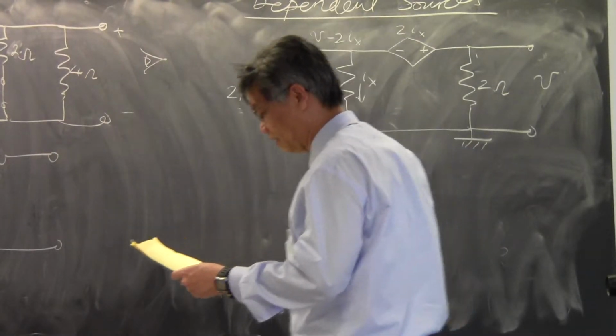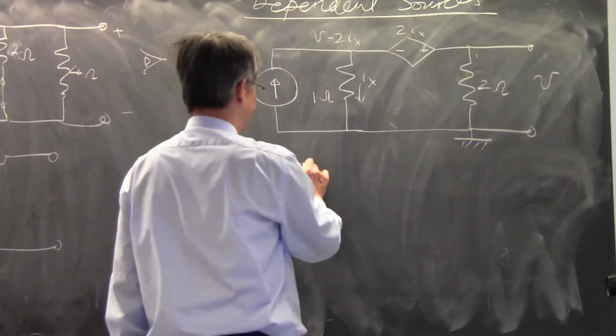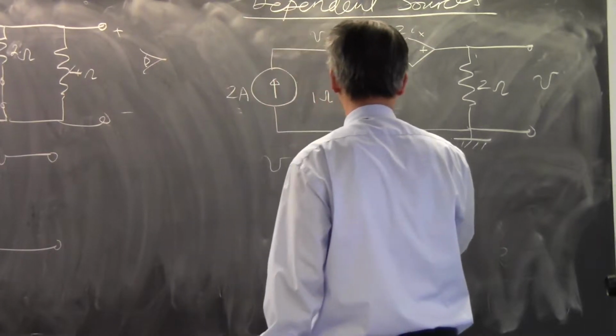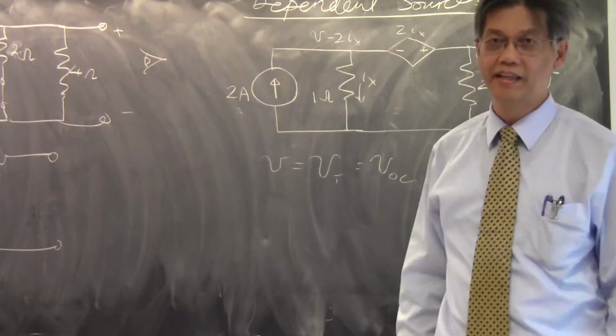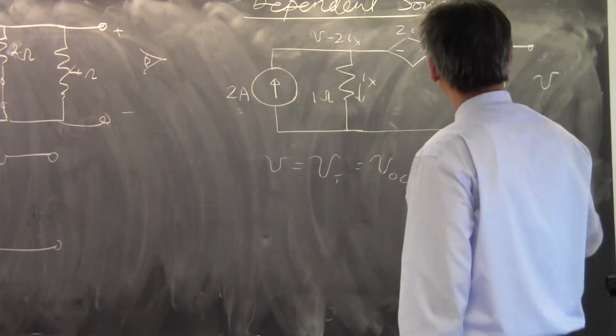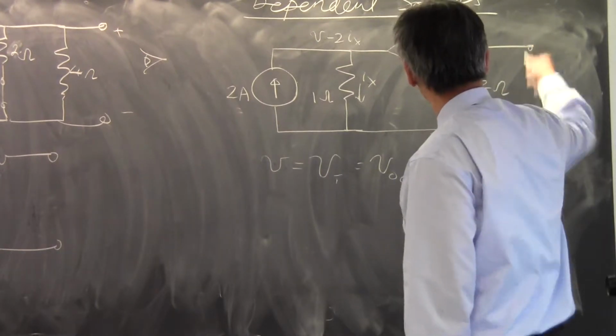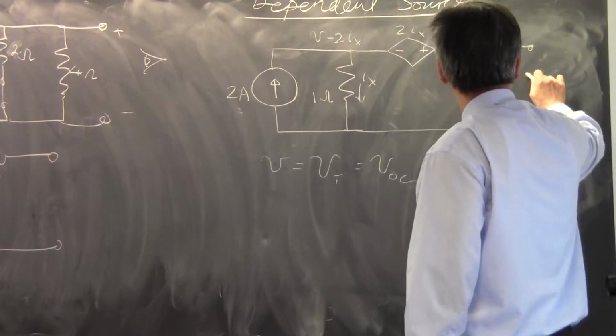And we solved this circuit in class before. Okay, and it was quite easy to solve. And from this, you can find the open circuit voltage. And that open circuit voltage will make this V become V Thevenin. It is the open circuit voltage when you don't connect anything across this one. Okay? And then if you want to find the short circuit current, you put a wire short circuiting it, and you solve this problem again.